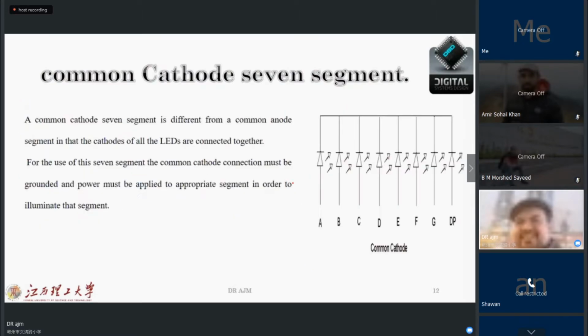For common cathode seven segments, as you see, the difference from common anode is that the cathodes of all LEDs are connected together, and for the use of these seven segments, the common cathode connection must be ground, and then power must be applied to the appropriate segments in order to illuminate the segments and make them on.